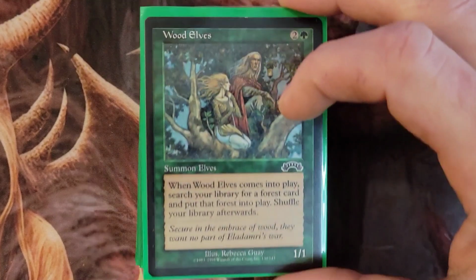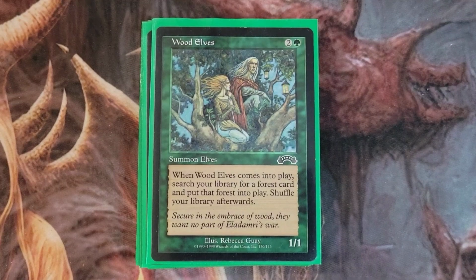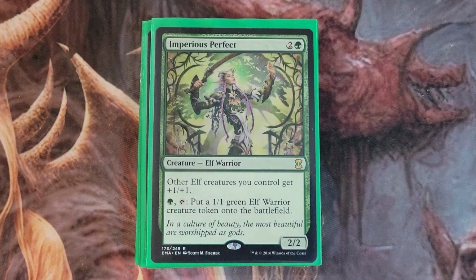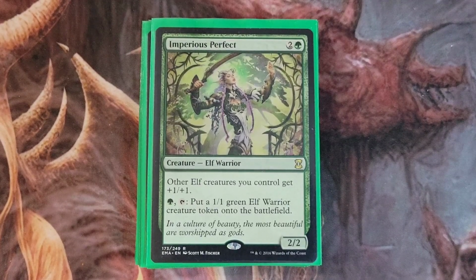And if we need to go get more mana, we have Wood Elves. When it enters, we get to search for a Forest card and put it onto the battlefield. Now we have another lord effect. We have Imperious Perfect. We're going to use Imperious Perfect to continually make 1/1 green Elf Warrior tokens. That way we can generate as many elves as we need to.